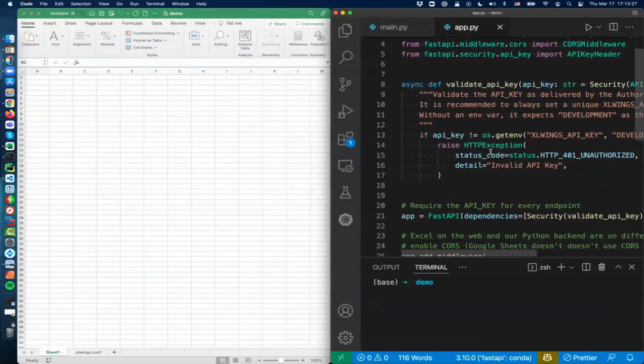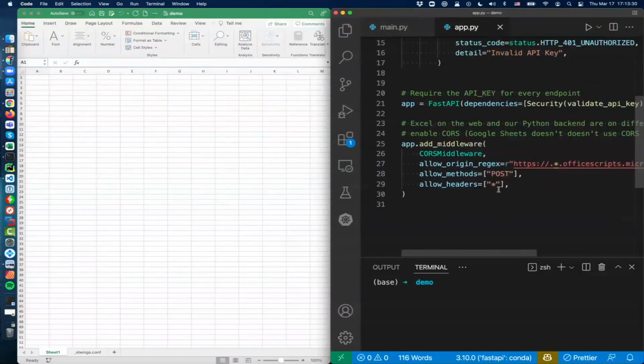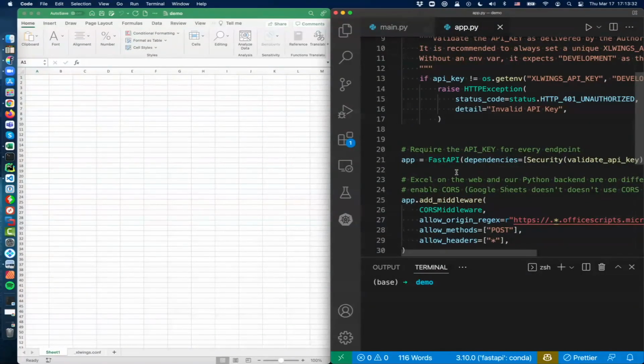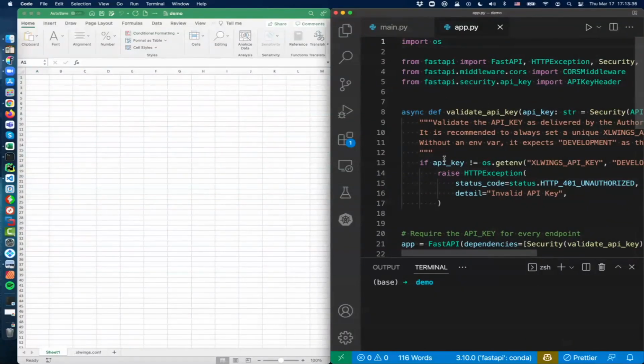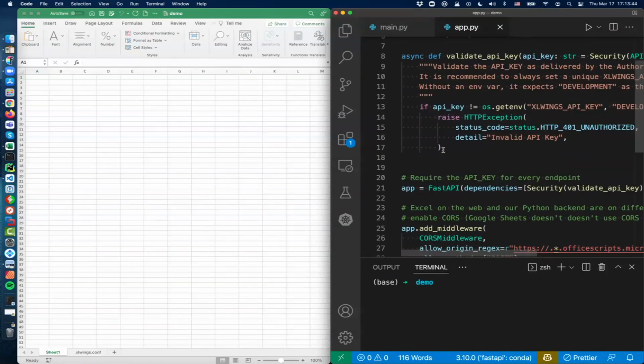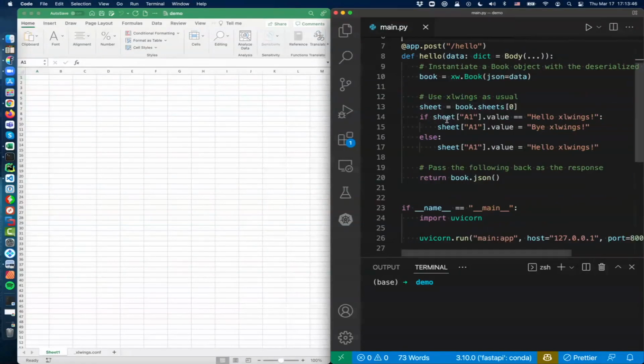And the full app is really just a few lines here. It's creating a FastAPI application here. It's basically going to allow you to protect your application with an API key, and that's pretty much it. But that's complete boilerplate, so we can definitely just focus here on that tool.